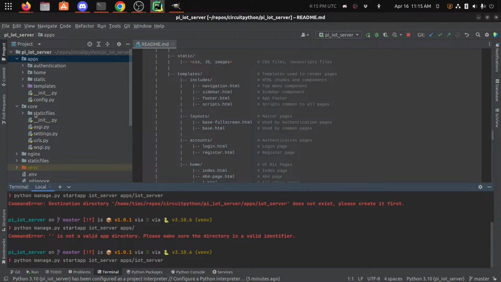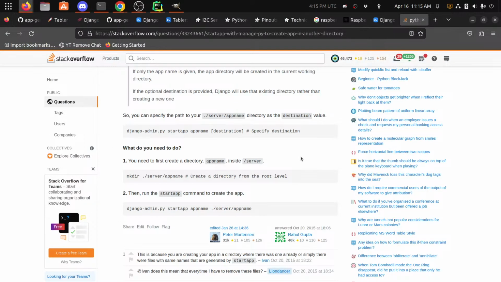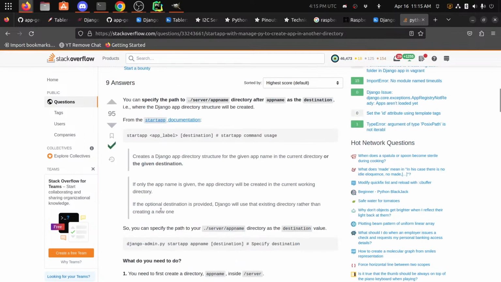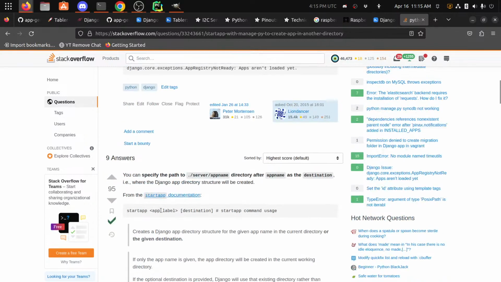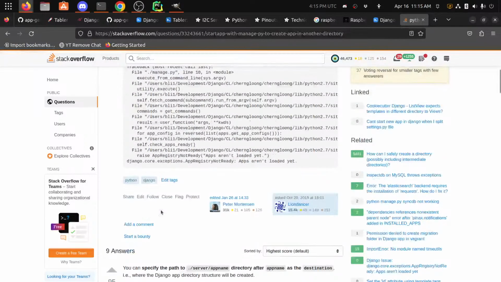Guess I can create it, but I feel like it does that. Oh, is it admin? Maybe I'm not doing, one of the things that's not done with manage.py, maybe.